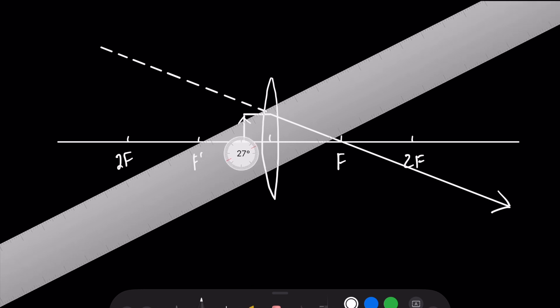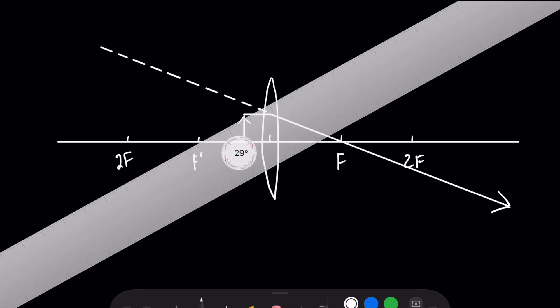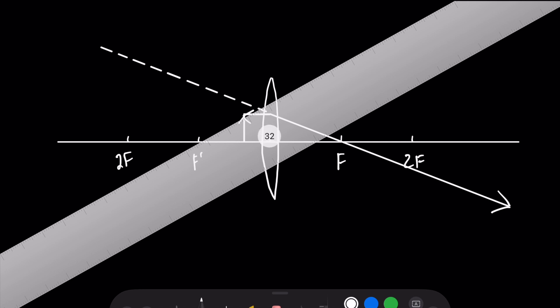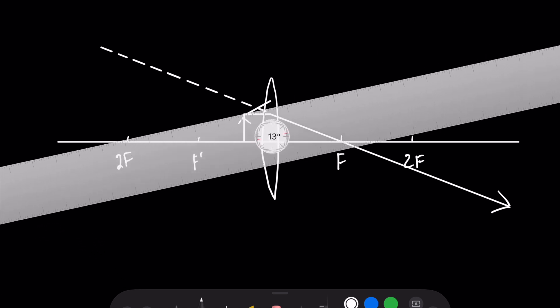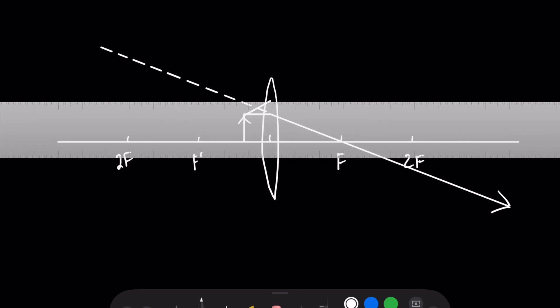So let's go back, let's follow rule two. This is definitely the rule where students mix up the most. So because we're in front of our secondary focal length, we can still line the top of our object up with the secondary focal length. But we just have to go straight to the lens. And as soon as it hits the lens, you probably guessed it, we're going to refract parallel to the principal axis.